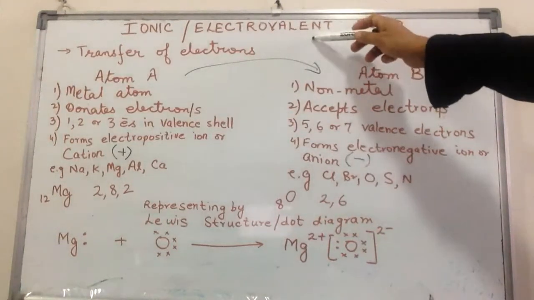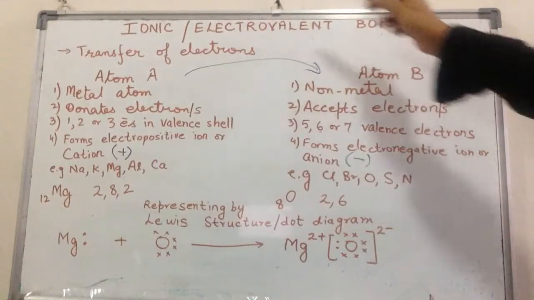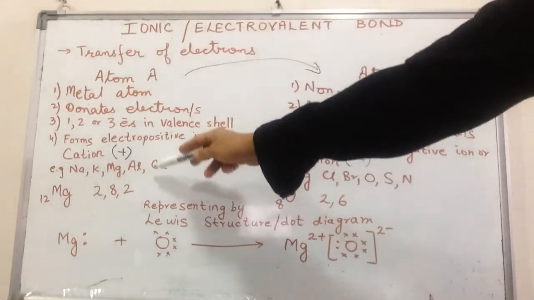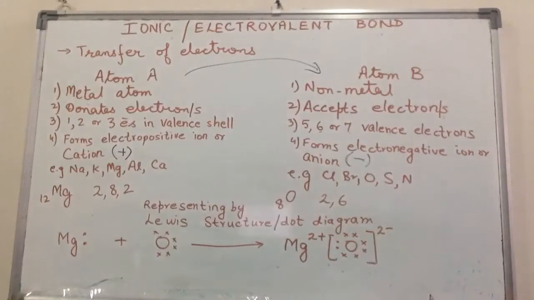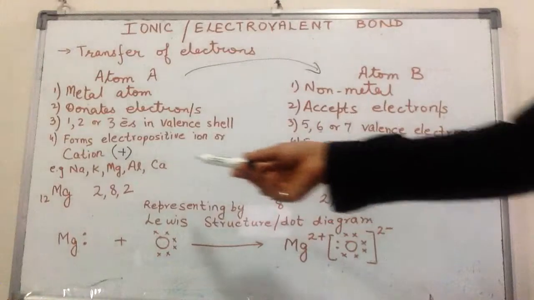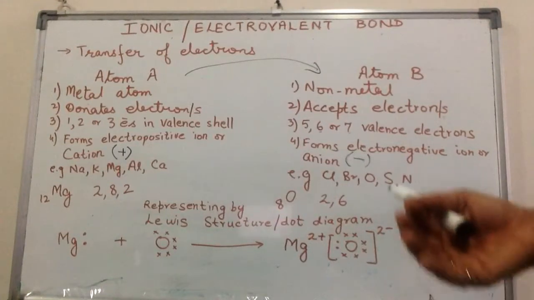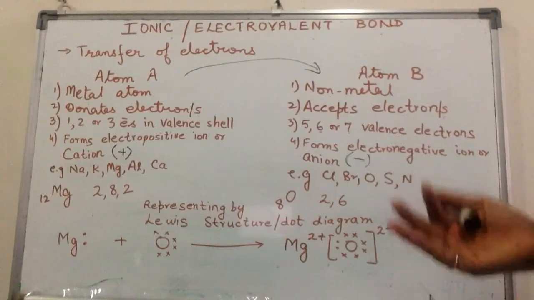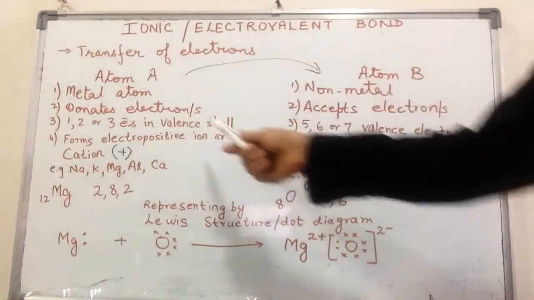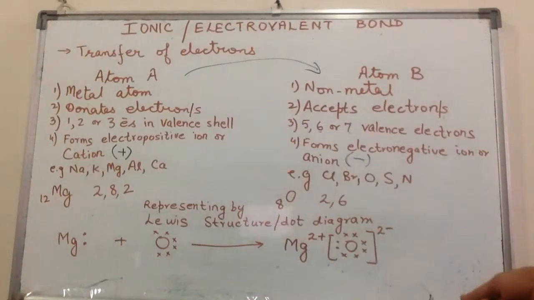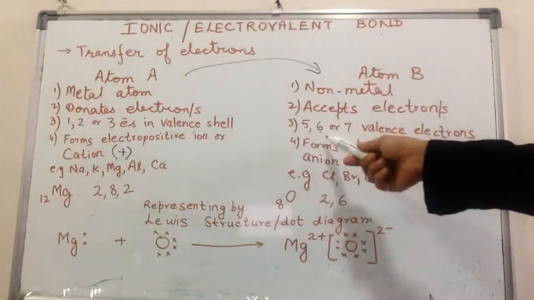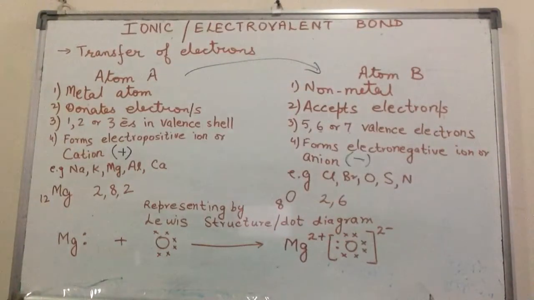Electrons of the valence shell being involved in bonding, or a type of bonding which results in the formation of ions, is why we call it ionic bond. Here, the atom which donates electrons is usually a metal atom. So this is an easy way for you to make out whether a particular atom would be metal or non-metal. If it has 1, 2 or 3 electrons in its valence shell, it may be a metal. If it has 5, 6 or 7 electrons in its valence shell, it may be a non-metal.